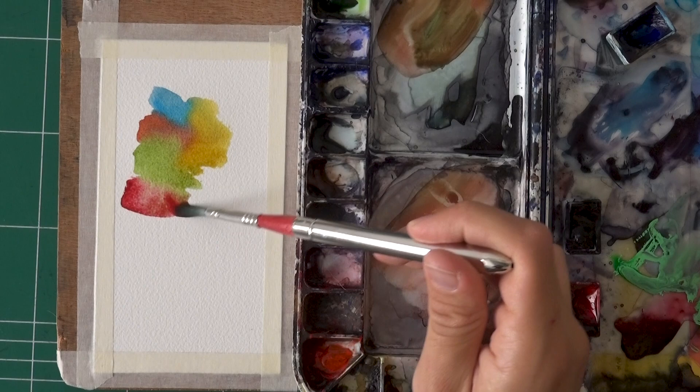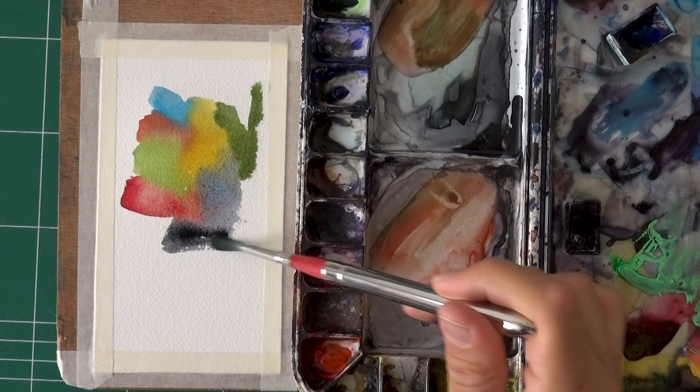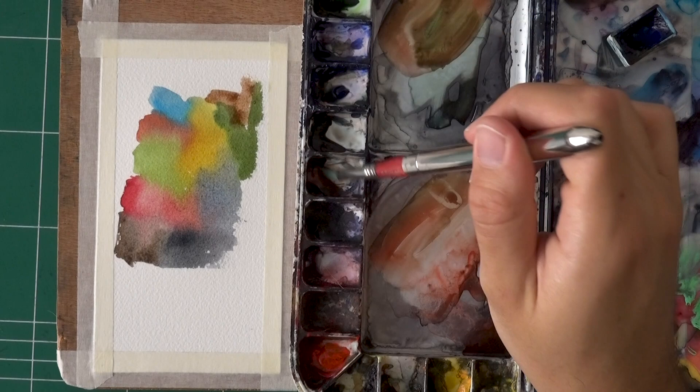So try to get as even of a result as possible. Try doing this from center outwards, or in this example, I'm just moving from top to bottom, generally speaking. And now I cut out all the mixing because it's not that interesting, and it's not that important, but try to be quick about it enough. Don't be nervous or stressed to get these too quick in, but do try and get it before the edge dries.